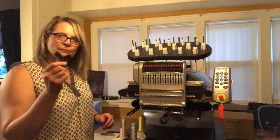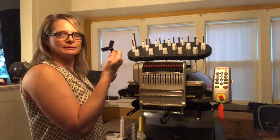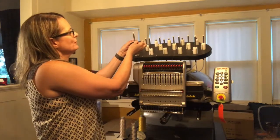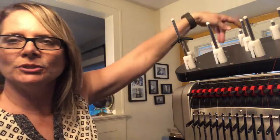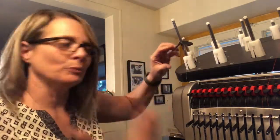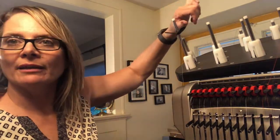So first one, I'm going to pull this thread tube out from the machine, and then I'm going to use my stabilizer here, and I'm going to pull it down. Now, I don't know if you can see this really well, but as I pulled the stabilizer down, there's thread that's already been loaded into the machine, and I can't get a hold of it because the rubber stabilizer has it pulled really tight. So I'm going to take my stabilizer and pull it back up again. And I don't know if you can see it now, but now I have a piece of thread that I can grab a hold of.